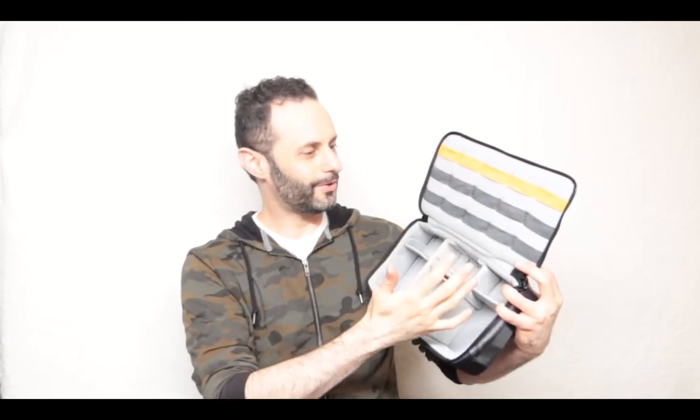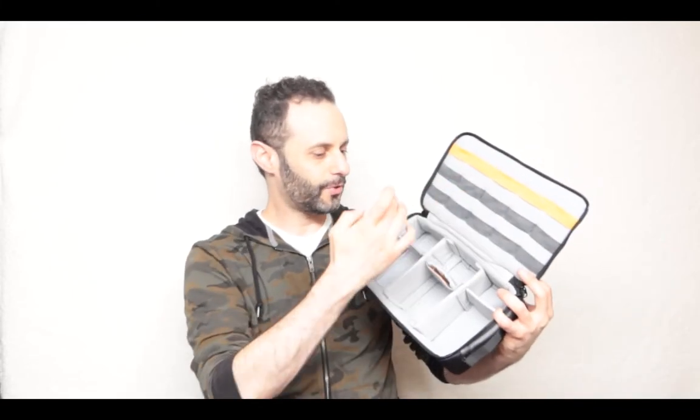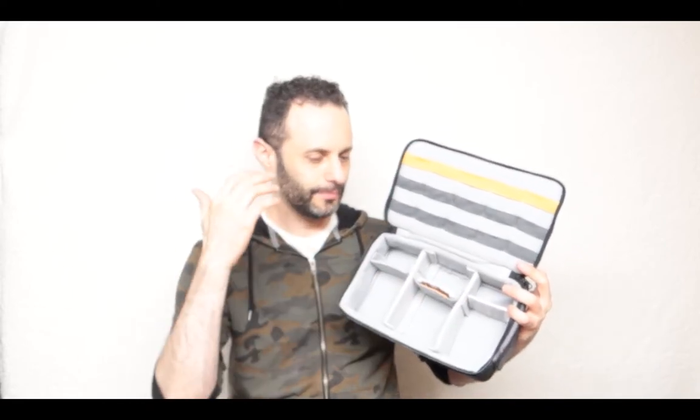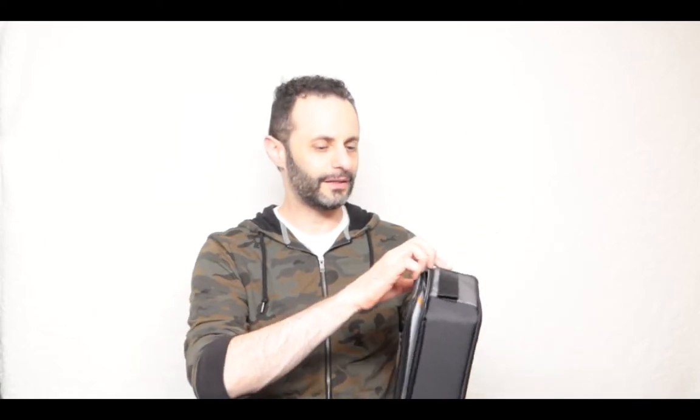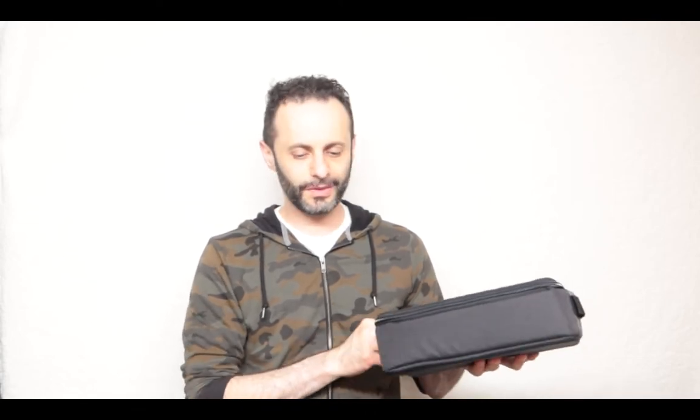There are like way more memory card slots than you'd ever need, but think about if you're going camping on a long trip — you can have a huge bunch of memory cards lined up, you can have your drone, you can have your GoPro, all combined, plus a lot of room inside to put your snacks. The only downside — and this is a big downside — is that if you want to take a camera, you'll need another bag because this is just not big enough for an actual camera. Unless it's a very small DSLR, it's not going to fit.